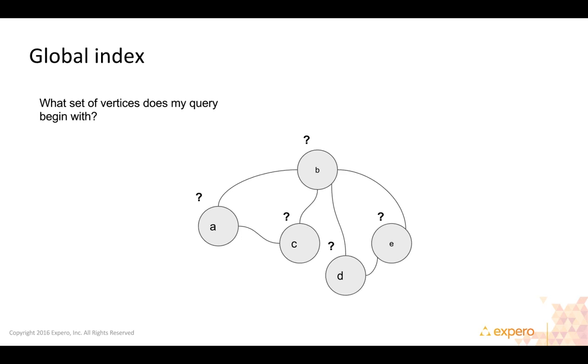Now, if you were using something like DSE graph, then it's going to use DSE search to do that sort of initial global index lookup. And so then it'll efficiently be able to go in and grab that first set of vertices. If you're using another vendor, they may have their own particular global indexing option, so some index under the covers that's allowing you to do that sort of lookup.